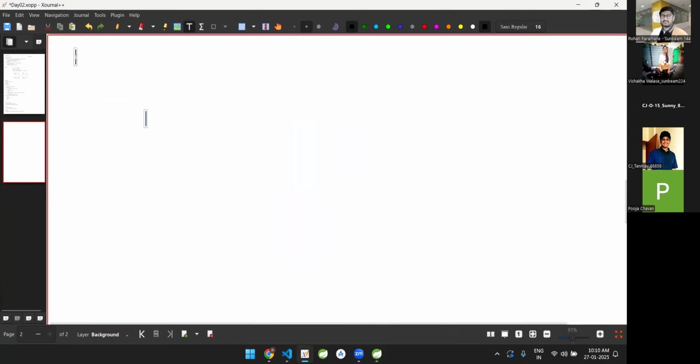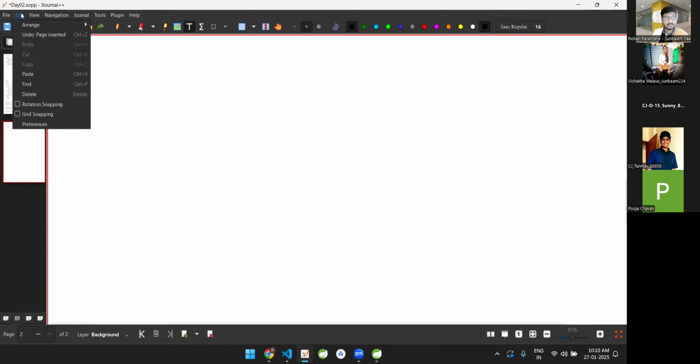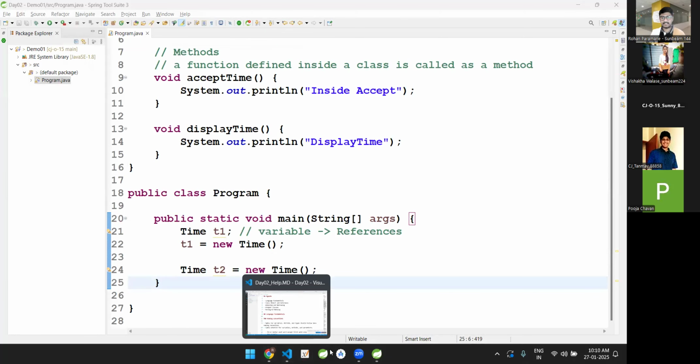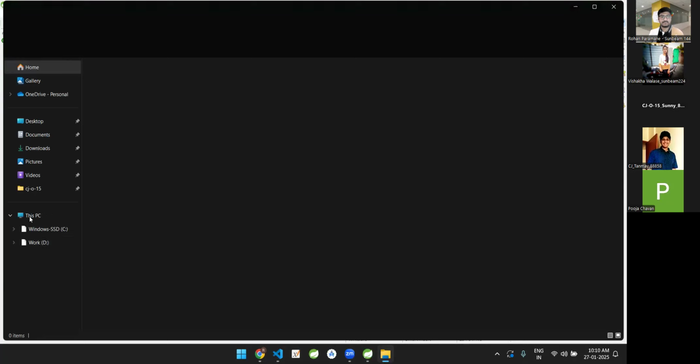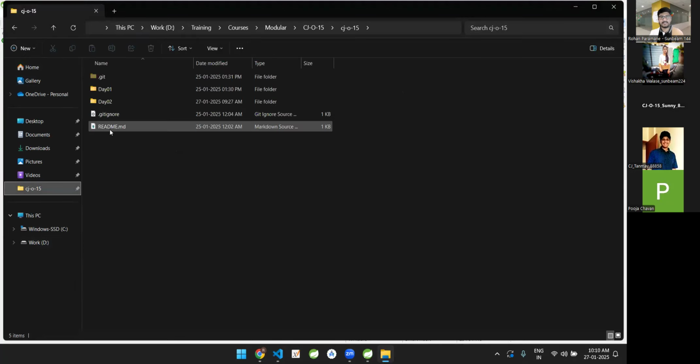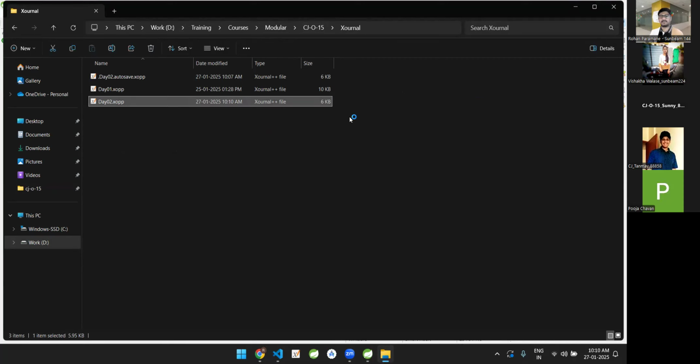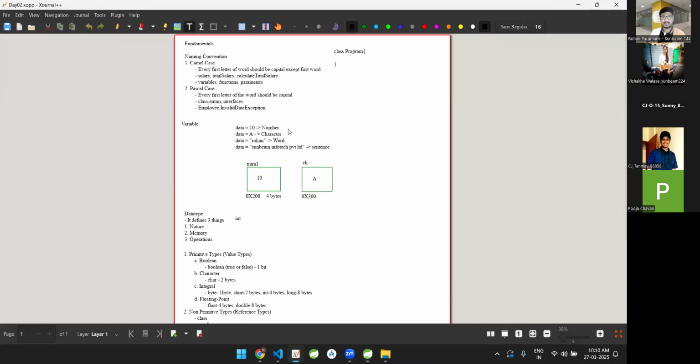So now let us understand how this entire thing is going to be stored. Where is it? वाओ, I thought so, ये क्रैश होने ही वाला था. So let me open that journal once again, the one that we are editing right now. I have stored it over here. So that's the journal. So double click on this. Has it been closed? Oh, I'm facing problems this time. I don't know why.